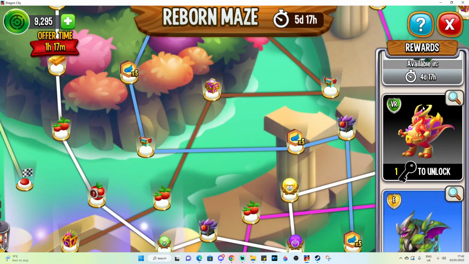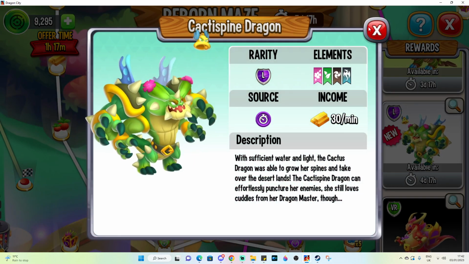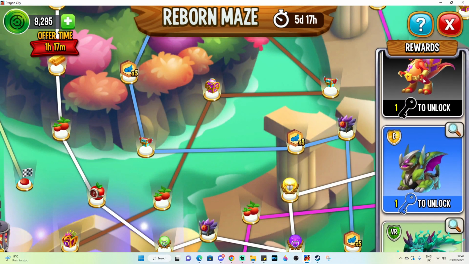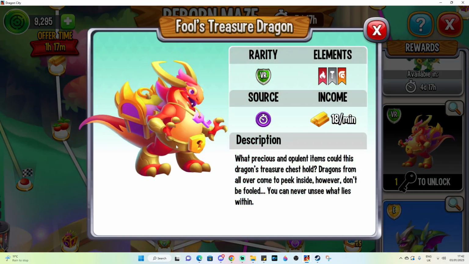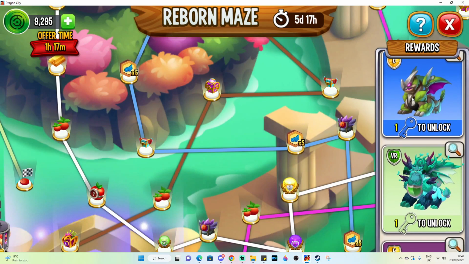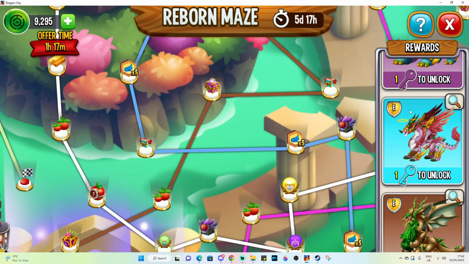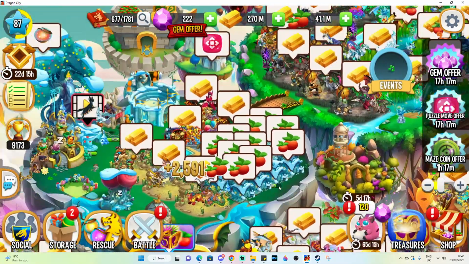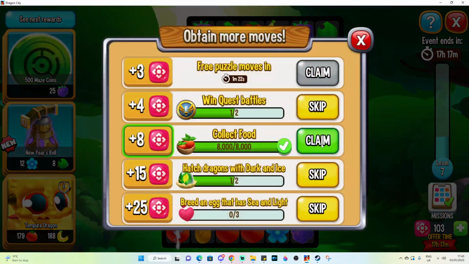But there's just so many dragons to choose from. I'm probably not going to go for Captor Spine if we're going for the other stuff. But there's lots of just regular key dragons. Like, look at this beautiful boy, Fool's Treasure. He's so cute. I love him so much. This is the worst part of maze events, picking which path you're actually going to go down. There's just so many options. It's too much for my little tiny brain to handle.